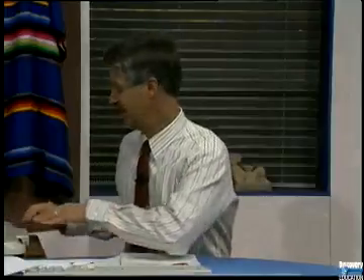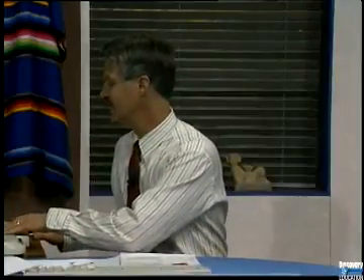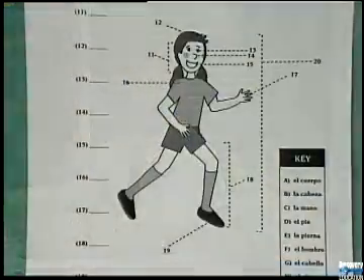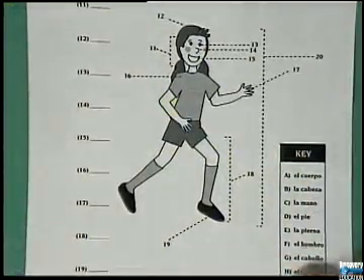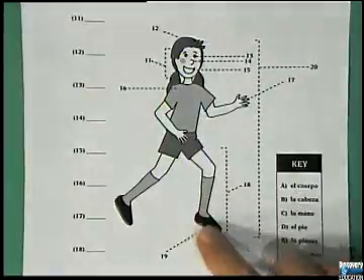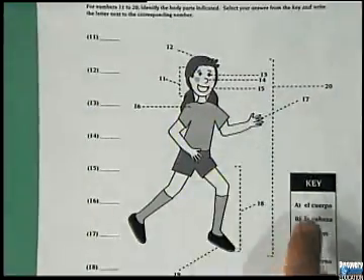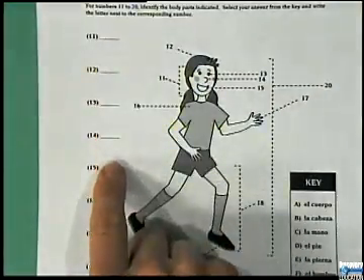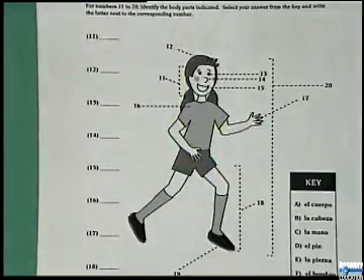Muy bien. You're halfway finished. Now, on numbers 11 through 20, I'm going to show you some different parts of the body, and I'd like you to see this. Over here is the answer key. Okay? The different parts of the body are identified here. Write the letter of your response next to the corresponding number.